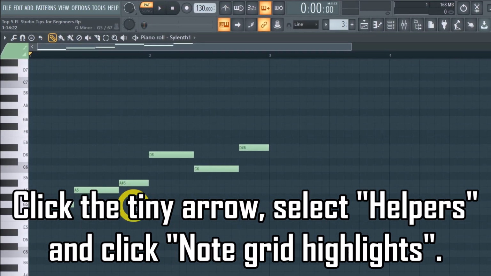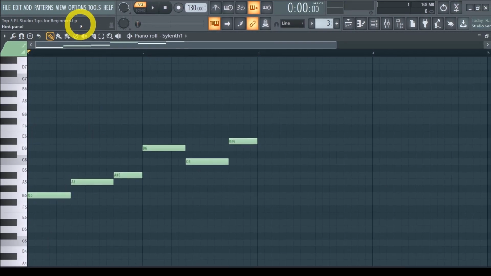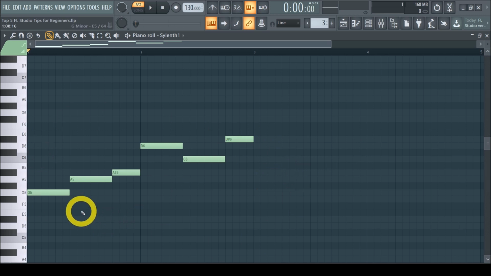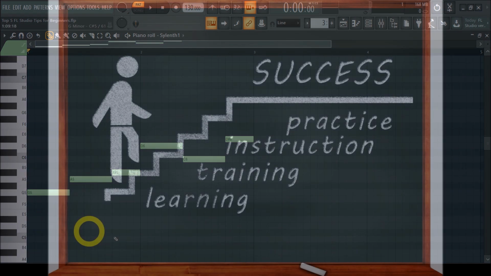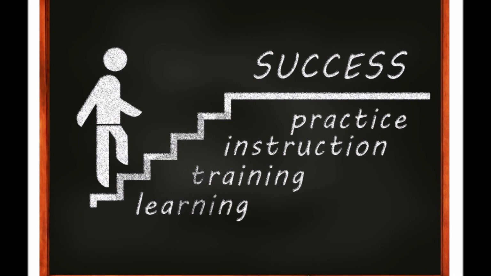The Skill Helper will keep predicting which musical scale you are playing, such as major or minor. It will show you which notes you can use in light gray and which notes you cannot use in dark gray. So by simply only using the notes you can use, it is much easier to create a good melody quickly. And thanks to this strategy, I had one of my major breakthroughs. It may do the same for you as well.